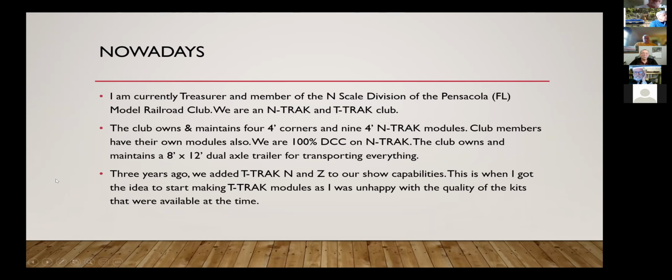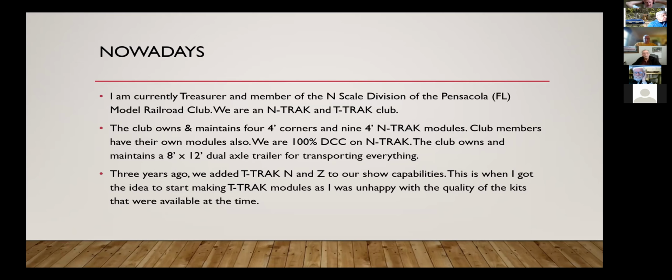I'm currently the treasurer and a member of the N-Scale division of the Pensacola Model Railroad Club here in Pensacola, Florida. We are both N-TRAK and T-TRAK. The club owns and maintains 4 4-foot corners and 9 4-foot N-TRAK modules. I myself have 12 feet of N-TRAK modules, and we're 100% DZC on our N-TRAK.